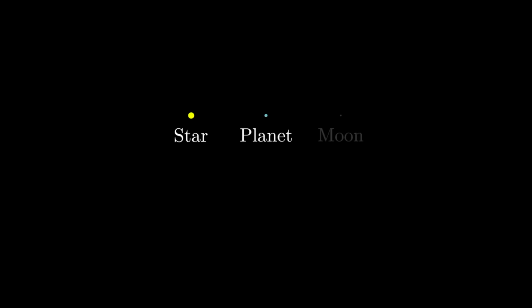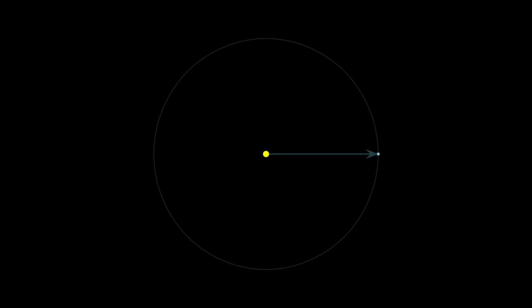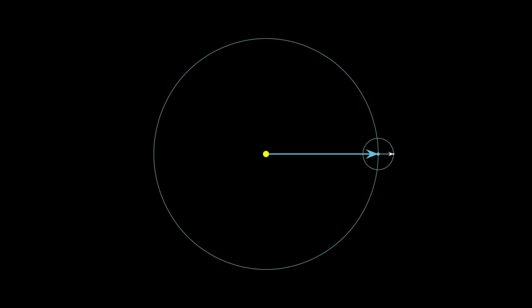Let's now consider a fictitious star-planet moon system. The sizes of the objects will no longer be drawn to scale, but the distance scales will remain accurate. We'll continue to assume circular orbits for both the planet and the Moon, but we'll allow ourselves the flexibility to alter the orbital radius of the Moon and its initial phase.